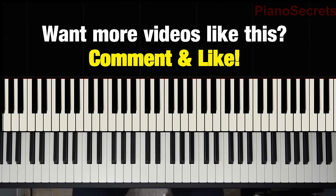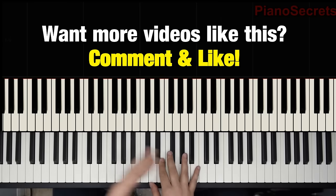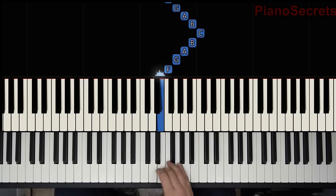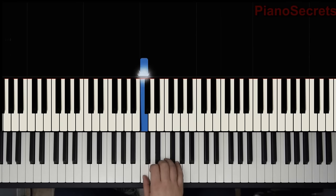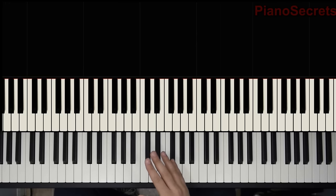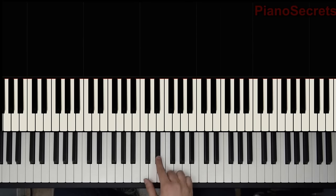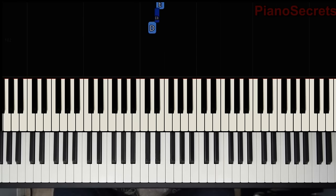Now the theme is going to develop. What I just did, I consider the first part — the introduction. Then we go to the second part, which will be the actual development of the song. We're going to start with the melody, and I want you to continue to think on the C major scale. But sometimes we might have some accidentals — like a D sharp is going to come up. You don't have to think much about it, just think of it as a passing tone, like a bending note.